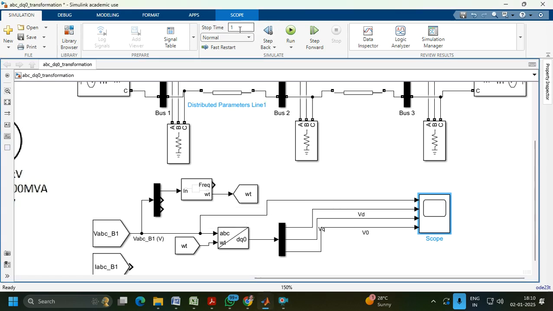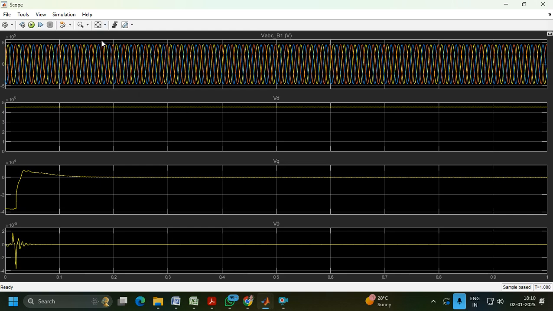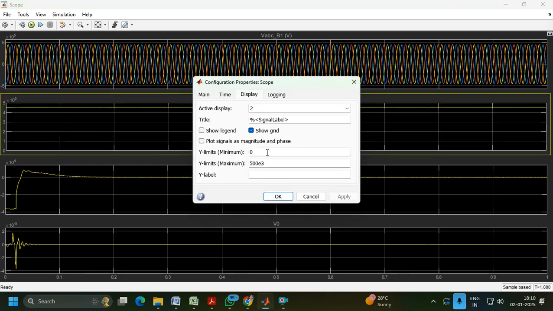Okay, let's run the file with a stop time of 1 second. So the stop time is given as 1 second. I'm running this file once again, and I'm opening this scope. You can adjust the scale by right clicking and choosing configure parameters. Y limit minimum is 0, highest is 500 kilovolt, so 500 e raised to 3. I can give this a name.